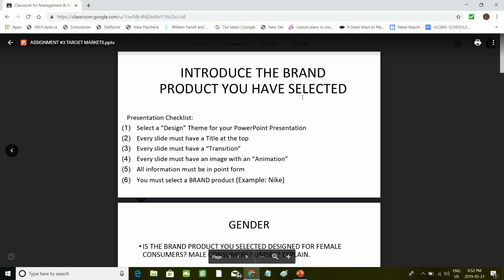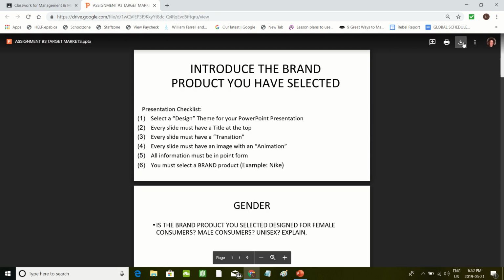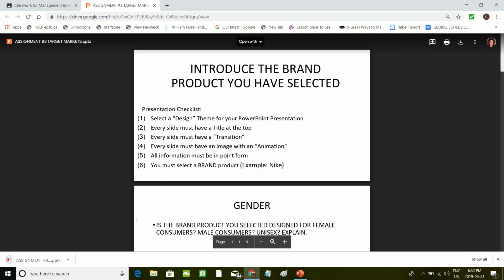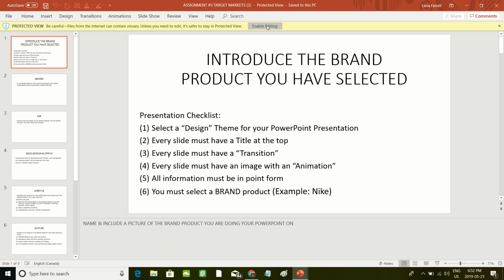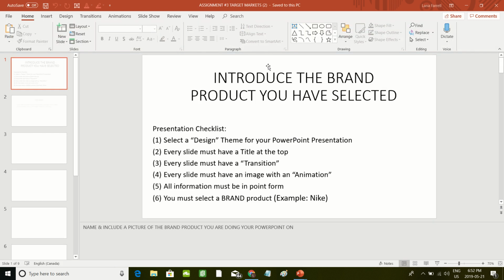I'm going to select the PowerPoint presentation template, go up to More Actions, open in a new window. Once I have selected that, I am then able to select the download icon, and it will download and pop up on the bottom left-hand side of my screen. Select the template. We're going to select Enable Editing, and the first thing we want to do is save it to the appropriate folder.